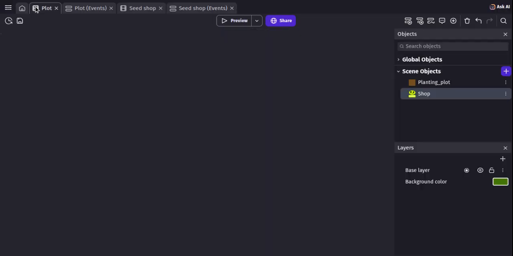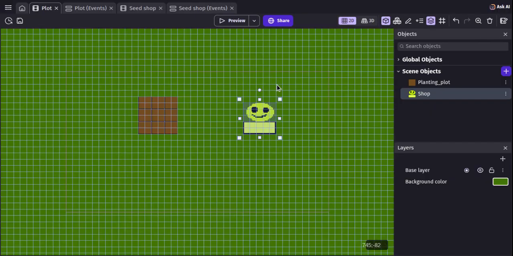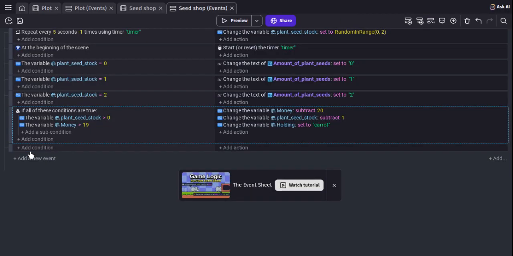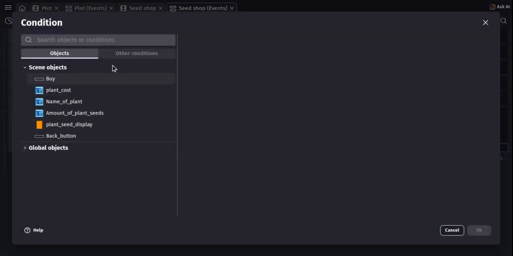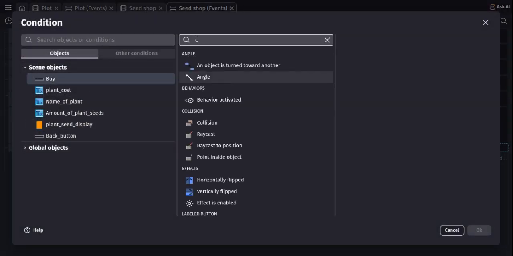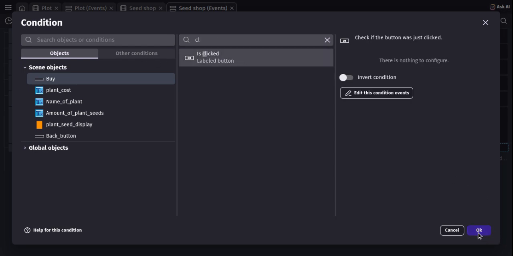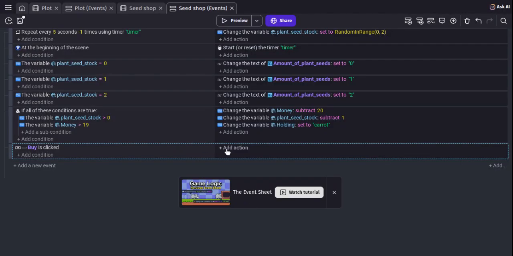And we're going to go to plot, or the first scene. Oh, I almost forgot something. We have to add a back button. So we're going to add a new event, add a condition. If buy is clicked, we're going to push OK.